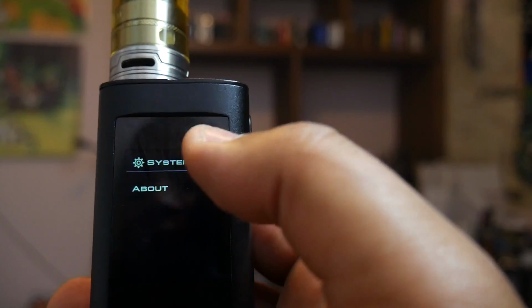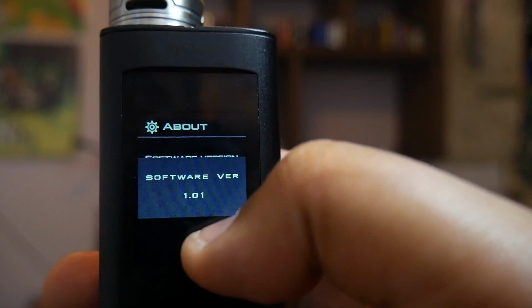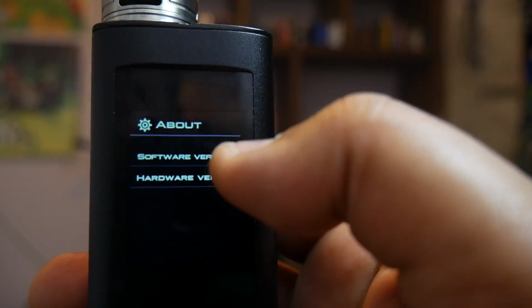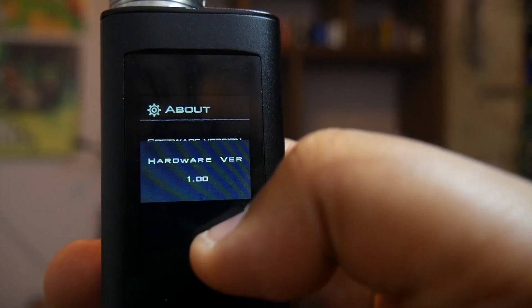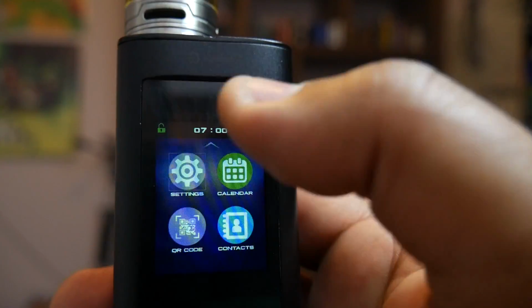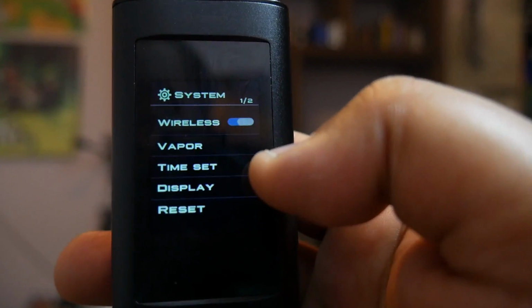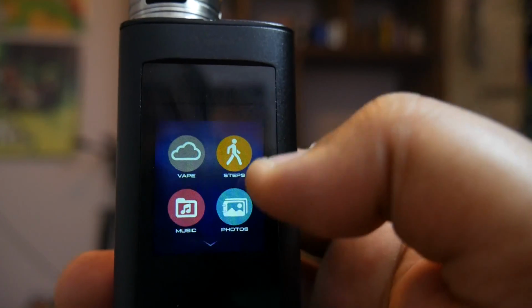Oh yeah, you got an about section where you can go check the hardware and the firmware version. Software version 1.01, hardware version 1.00. So cool. And then you just swipe back to get back in anything. I love it. It works so smooth. Swipe up, swipe down, all stuff that we're used to. You can reset everything. Bam.